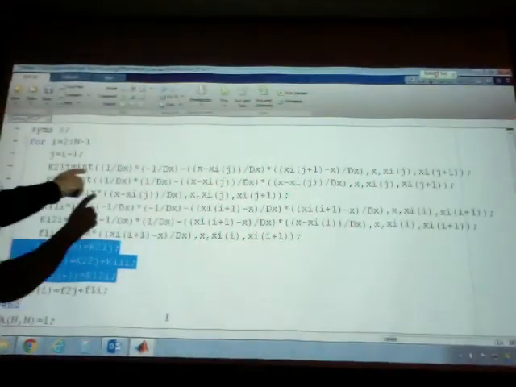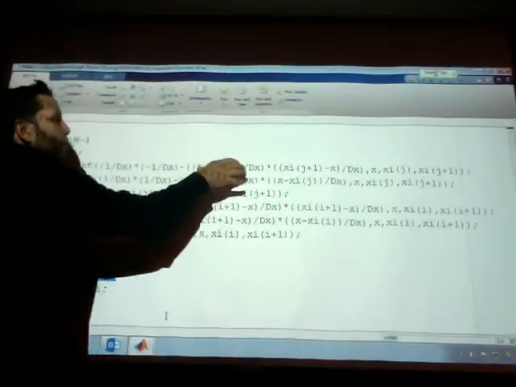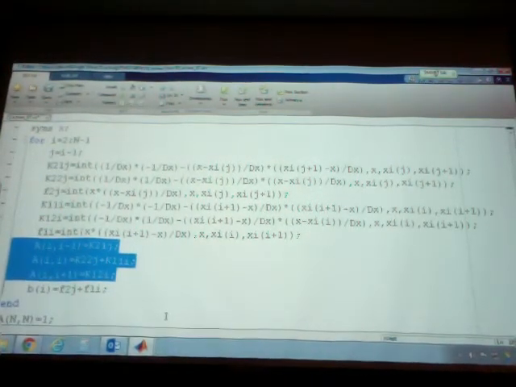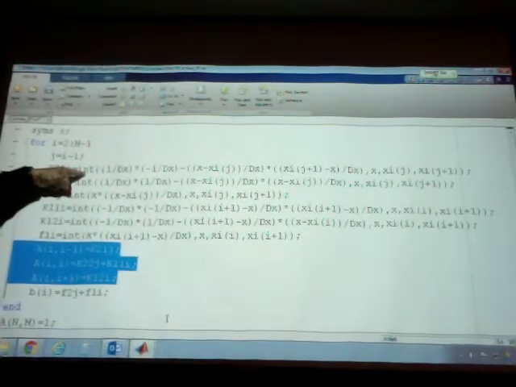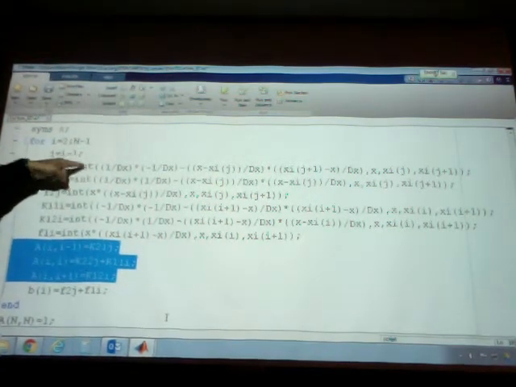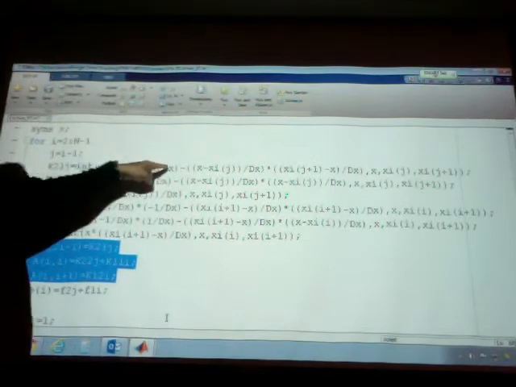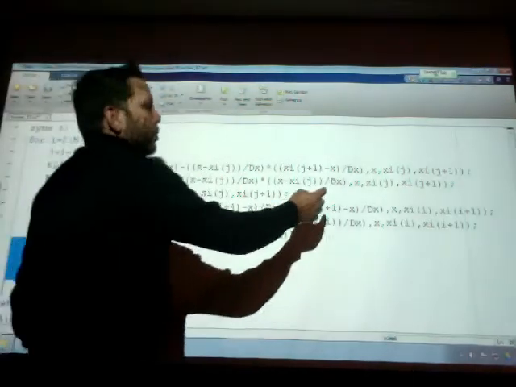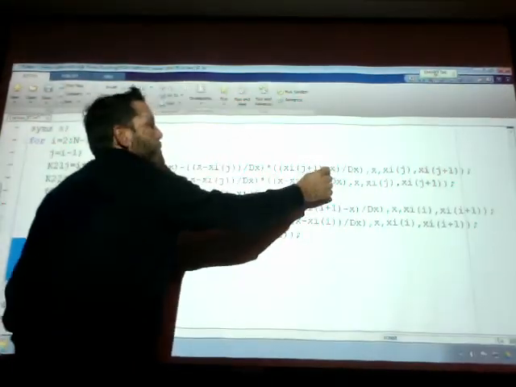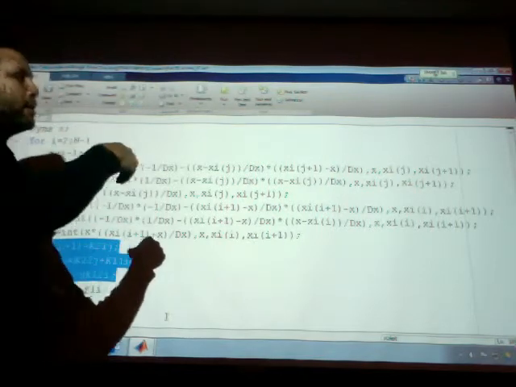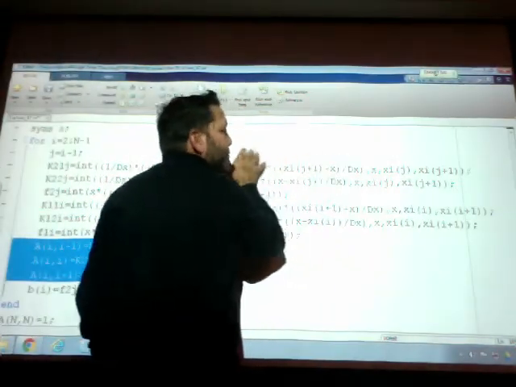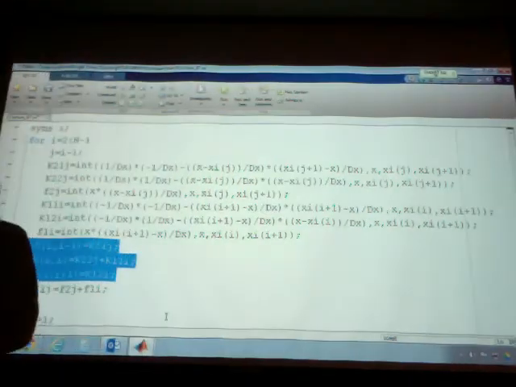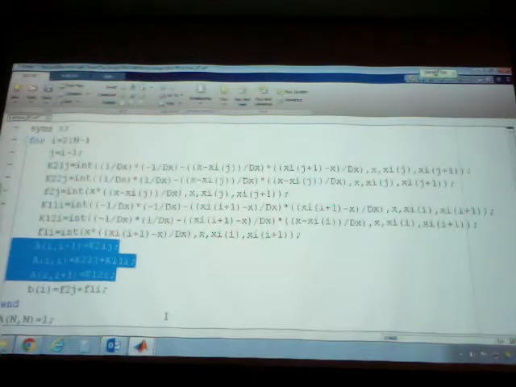And that integral is a function of x. Notice this is a polynomial of order 1 times a polynomial of order 1, so I'm basically integrating a quadratic function. And I'm doing so symbolically, analytically. So Matlab is going to come up with the analytical solution of this integral, which is a polynomial of order 3, and it's going to evaluate it. It's going to take that integral with respect to x, so it's going to look at this variable and integrate it. And it's going to then evaluate this at this limit of integration, evaluate this at this limit of integration, and subtract the difference, and give you the finite integral. So it does so exactly.